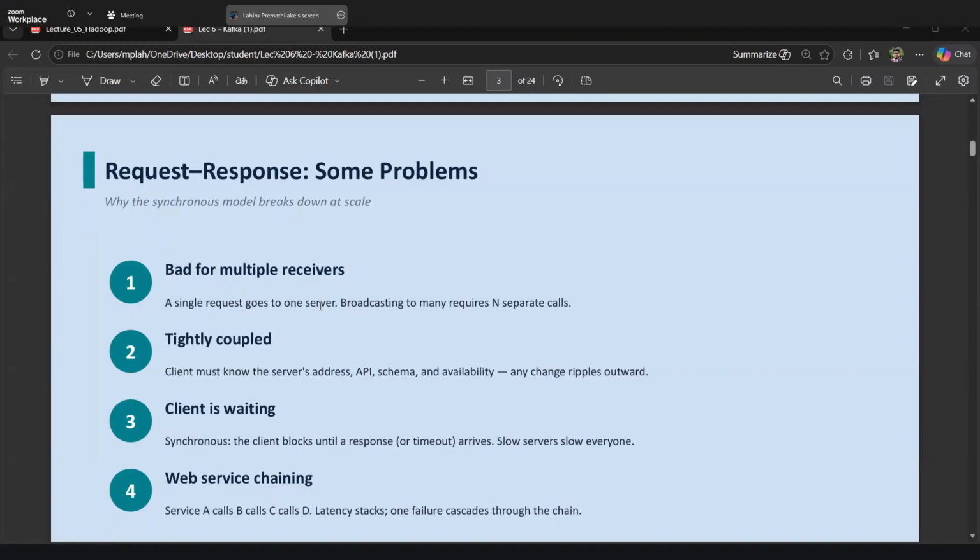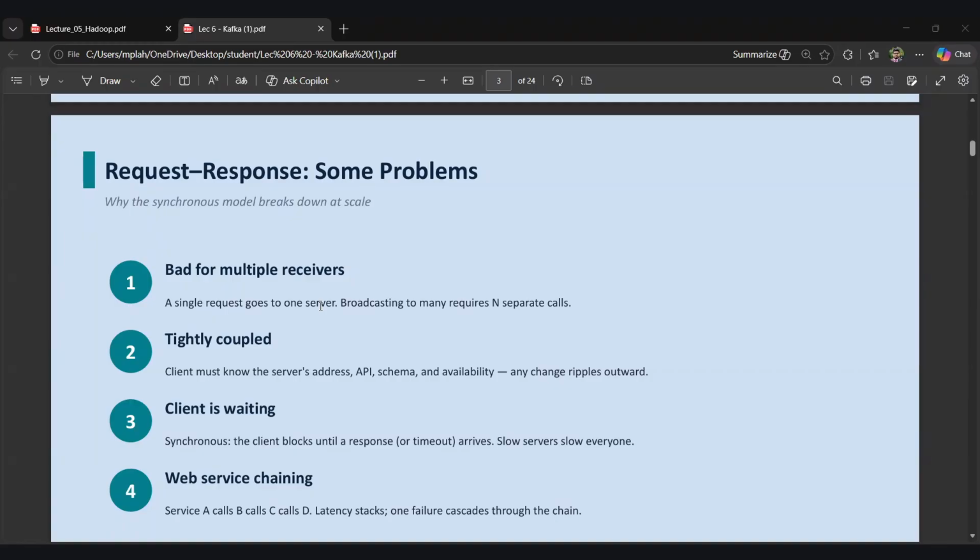The other thing is web service chaining, right? The reason behind this is teams moving to build microservices. Service A calls B, C and D, right?